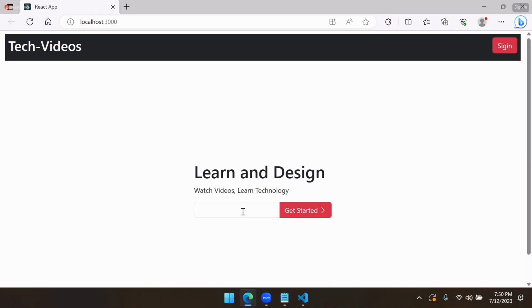Now they enter some email and click get started. If that email is already registered, then we will display the password. If not registered, we will show a message saying that this email is not registered. Do you want to register?